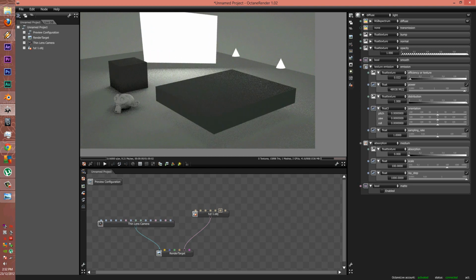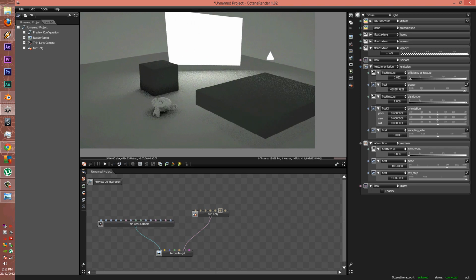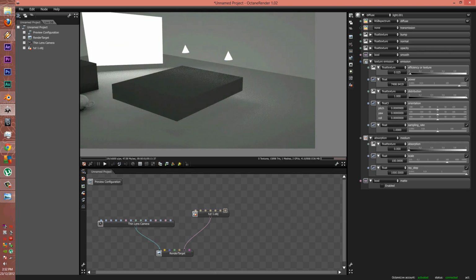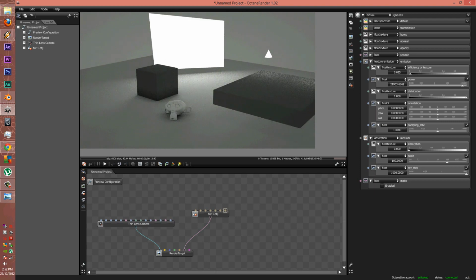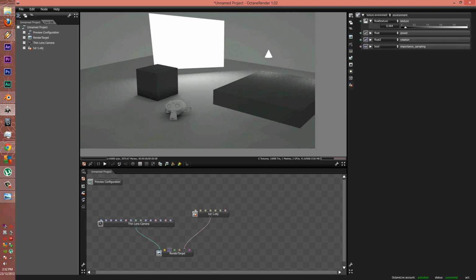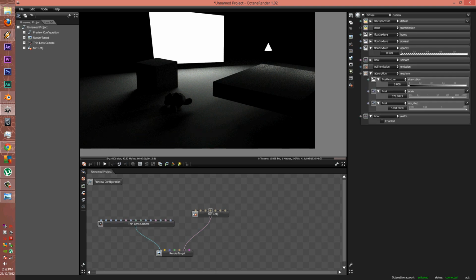About that, just comparing it to my image. Bit more. This one needs a bit more too. Yeah, that's good. Still needs a bit more.